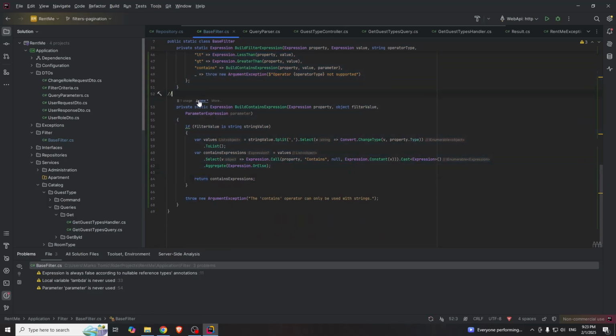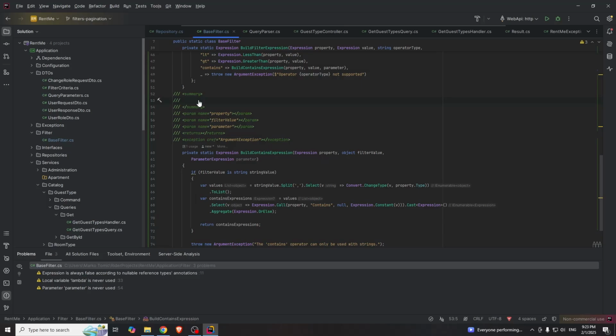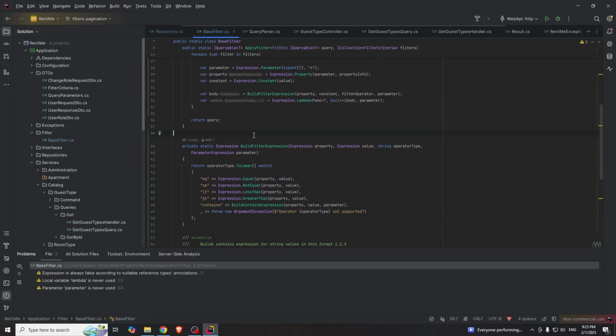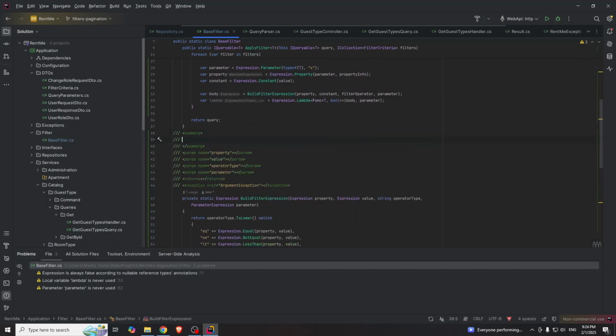Let's add some comments in here. Like builds contains expression for string values in this format. Like that. You can type these XML comments with these three slashes.